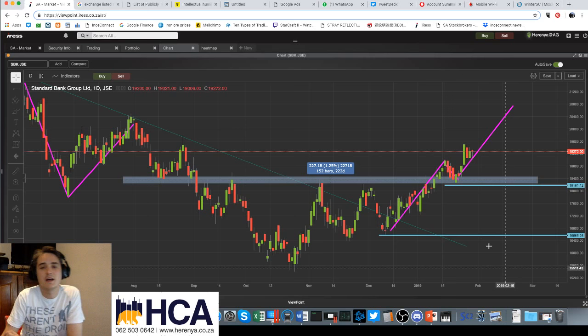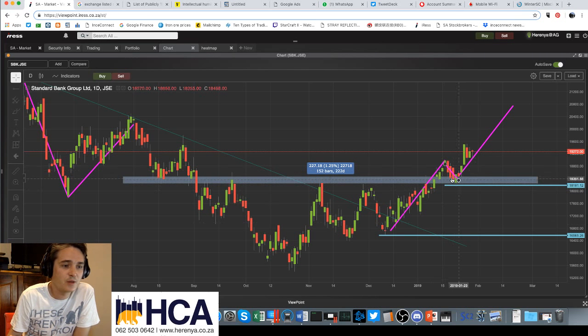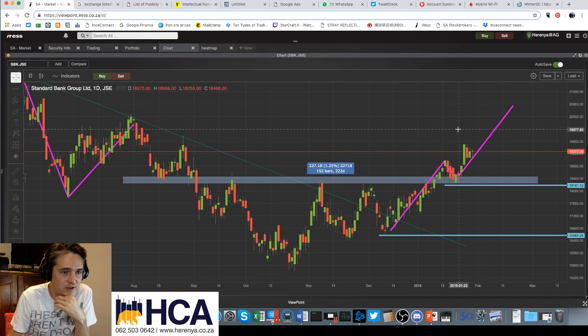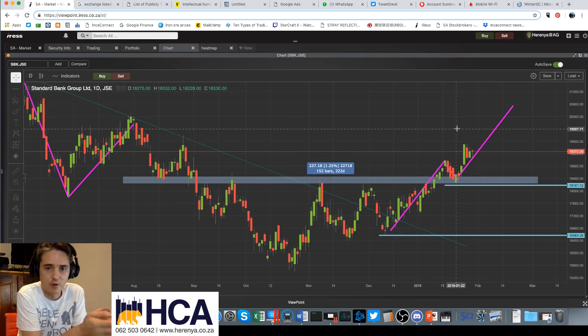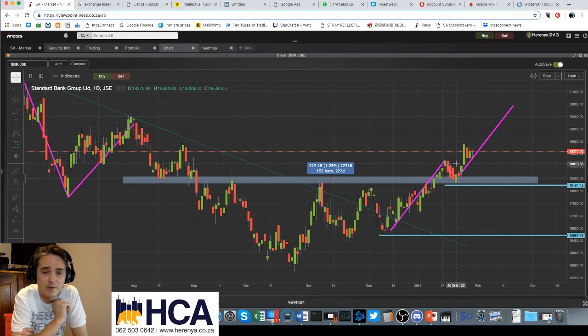So there's two different ways of doing this. The aggressive way is to put your stop loss here. And you're not going to put it exactly there. If I put my cursor over the candle which has the lowest point in this area, which is this candle here, I can see the low here is 182 Rand 28 cents. So I'm not going to put my stop at 182 Rand 28 cents. I'm going to put my stop loss at 181 Rand 90. In fact, maybe even a bit lower, maybe 181 Rand 82.